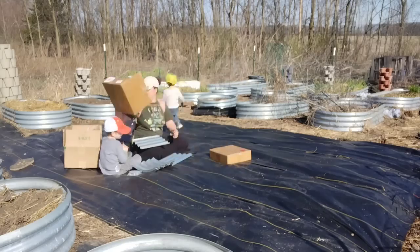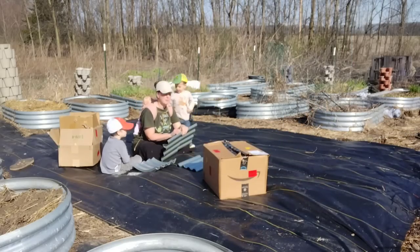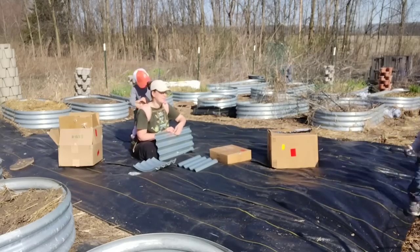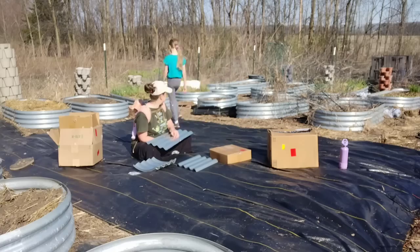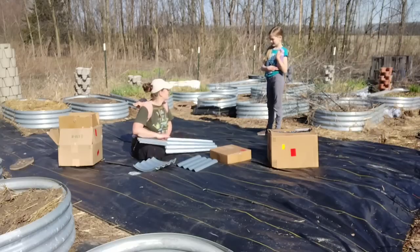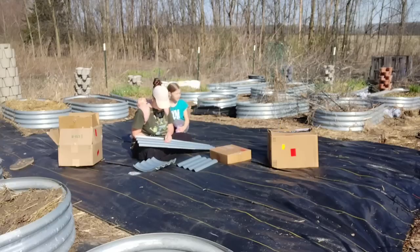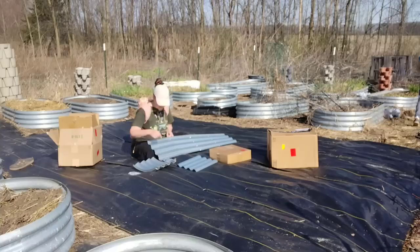Speaking of garden beds, this is what we were working on this week. I got most of my spring garden already in the existing beds that were there from last year, but now I need to build the beds for our summer garden. As you know, last year we only transferred half of our garden to raised beds and the other half we still planted in ground. But this year we decided to convert the rest of the garden that was in ground last year to raised beds.